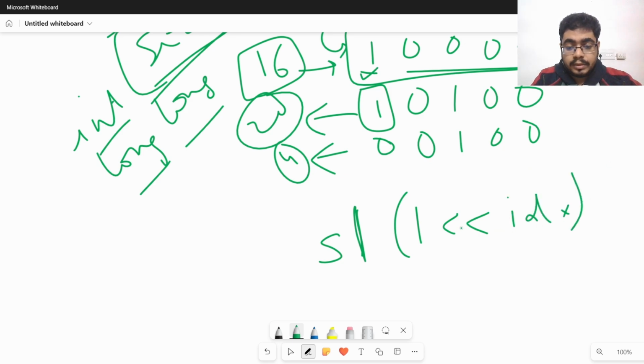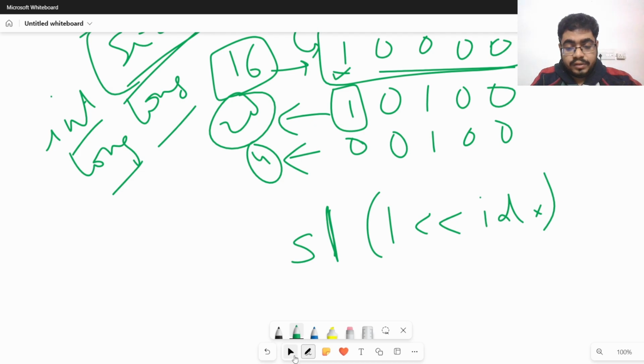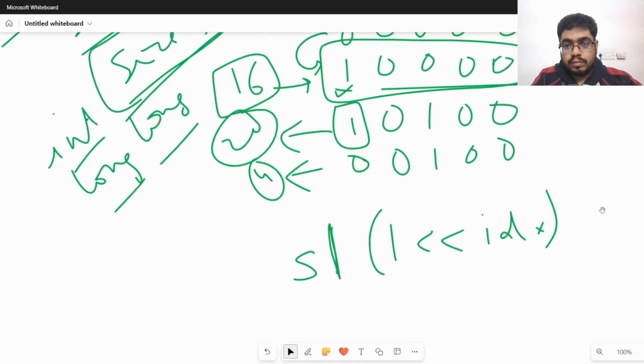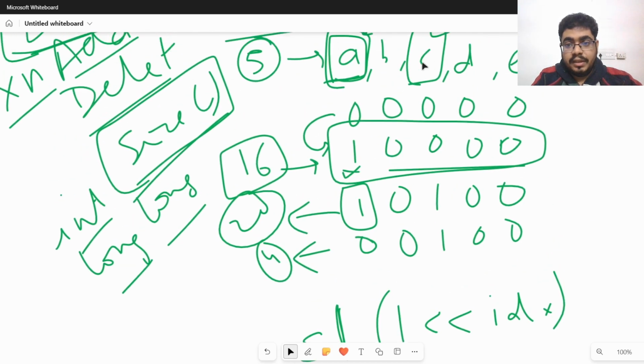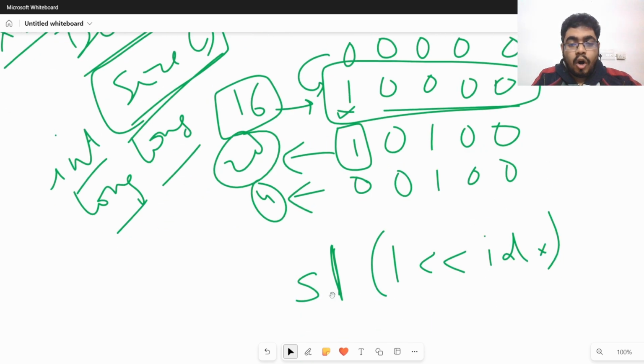So for example, index of our C was 2. So index of our C was 0, 1, 2. So actually if we take OR with 1 to the power 2, here whether there was 0 or there was 1, we would replace it with 1. So yeah, bitwise OR operation here helps a lot, right?